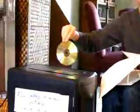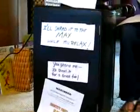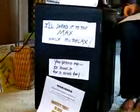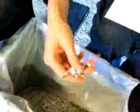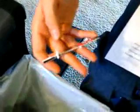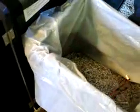Paper, cards, and CD. Here's the card. Here's the CD. And here's the paper. Now this is one of the smallest cuts I have ever seen. Look at that. Look at this. That's for the paper. The card's cut to about this size. And the CD cuts to about that size.